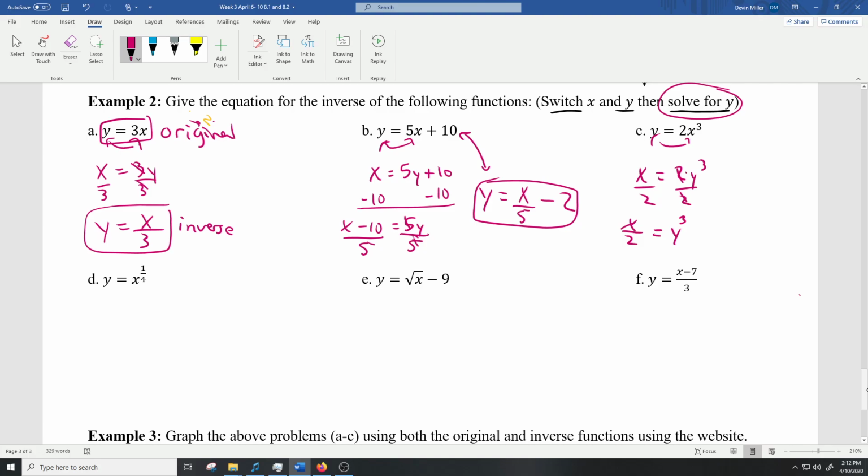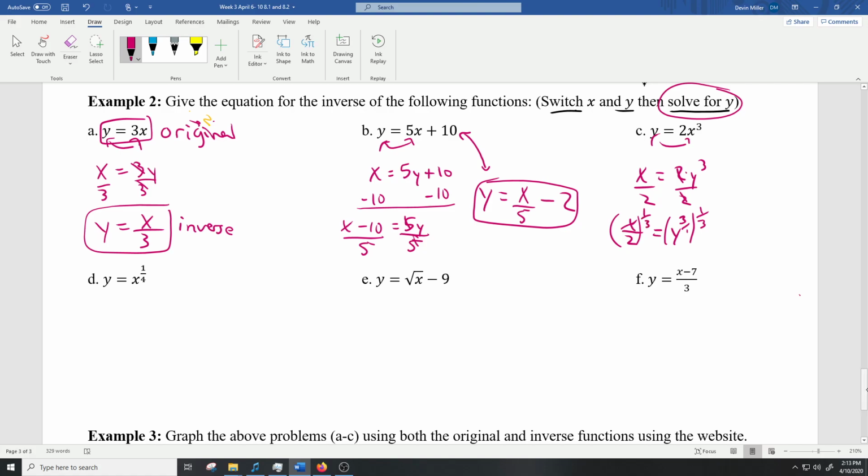How do we get rid of a cubed? How do we get rid of that 3? You can do one of two things. To get rid of the 3, you can do a cube root on both sides, or you can raise it to the 1/3 power. Doesn't really matter. I'm going to try doing 1/3 power. In other words, we also said we raise this to the reciprocal power, so we treat this as a 3 over 1 as a power, then flipped it around and made it 1/3. But then we do that to the other side, to the entire thing on the other side, 1/3.